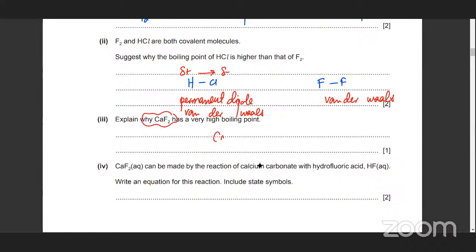Ionic lattice के अंदर they don't have intermolecular forces. It's a bunch of positive ions and negative ions. They're all connected to each other. So it's a giant ionic lattice. So you're going to talk about the giant ionic lattice. और इस lattice के अंदर there would be strong ionic bonds.